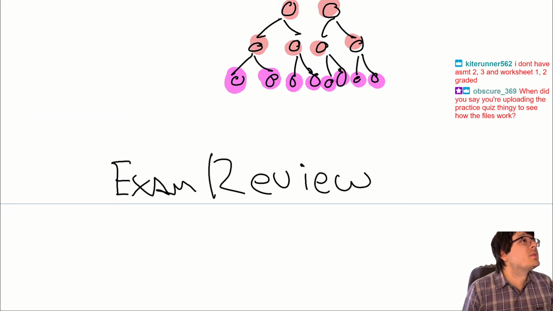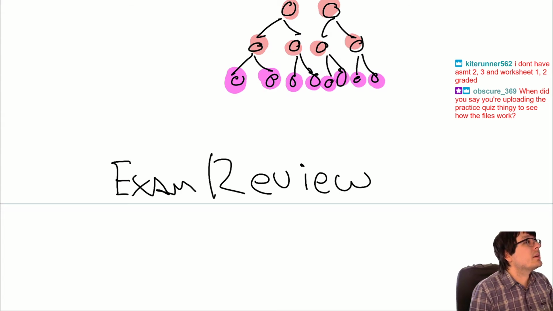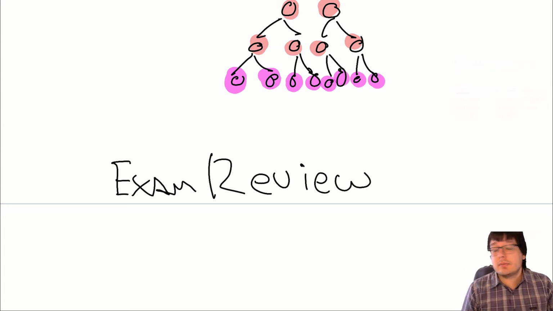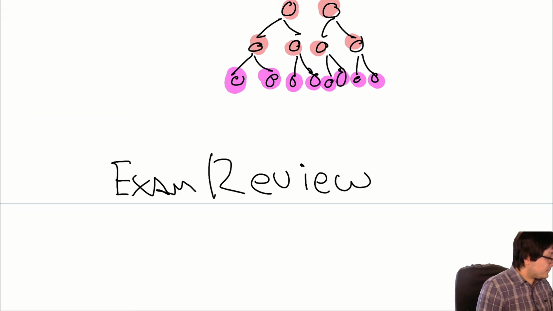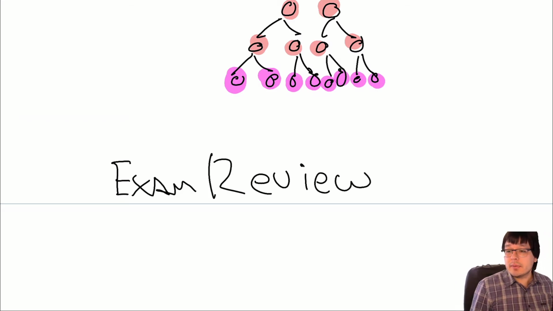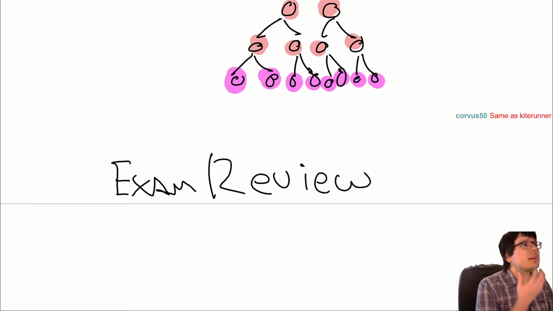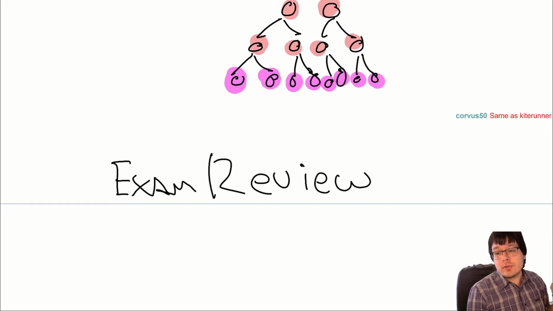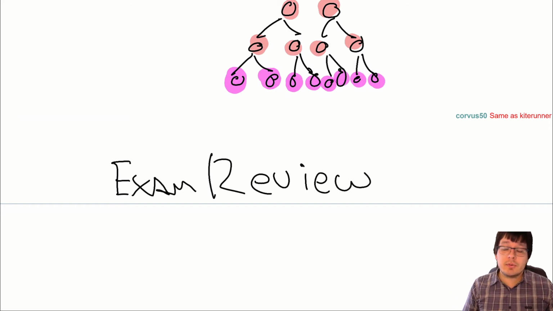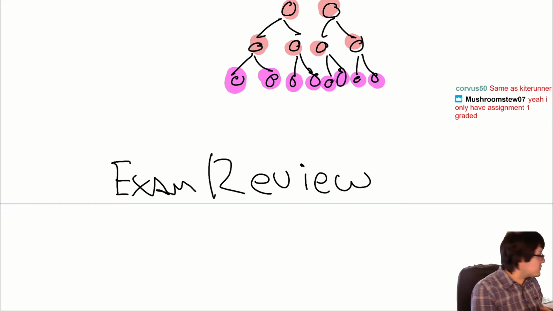I don't have assignments 2, 3, and worksheets 1 and 2 graded. I shall talk to the TAs. I'll send them a DM on Discord and see. Well, I don't even know when assignment 4... You mean assignment 5? We skipped 4, so I'm assuming you mean assignment 5, right? Or 2, 3. I don't know. I have no idea. But since we delayed the submission so much, I don't know when they were due, or when the 2 weeks will be, but I'll let them know for sure.